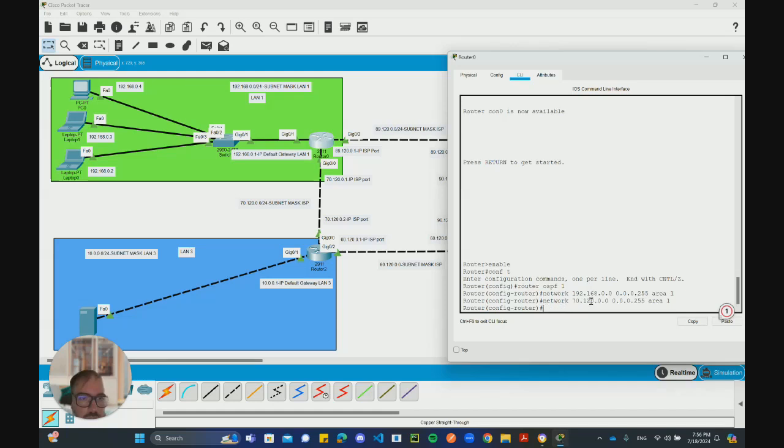Area 1. Okay, and the last neighborhood is this subnet mask.